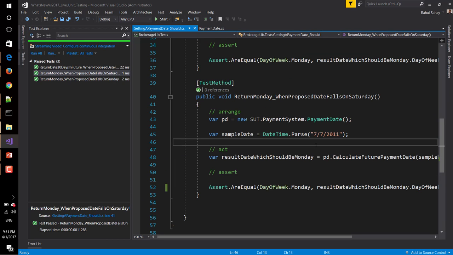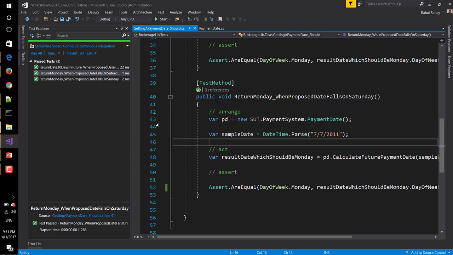Let's suppose you are having some kind of EMI. So what happens basically is, whenever there is a holiday, then the next working day it actually deducts your EMI, right? So it actually works in a different manner, right? So that's what it's all about. Now let's go here and see all these three tests running. This is the thing which we have been doing for a long time.